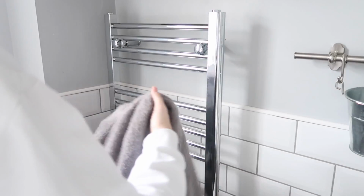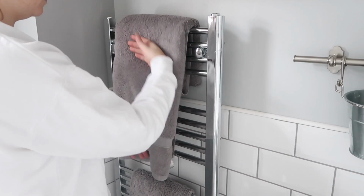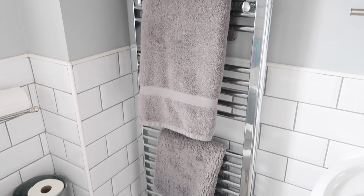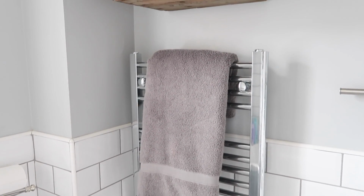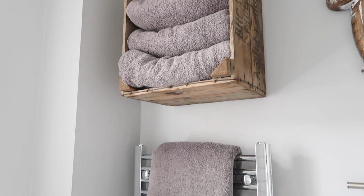And upstairs, if you don't actually have fresh towels to put out, but you've got towels hanging on the towel rail, as long as they're dry, just fold them up neatly, or we have a little crate that we put ours in. Just fold it up, put it back up there, and it looks like a really clean, fresh towel, and it just looks a bit neater, it looks cleaner, it looks tidier.